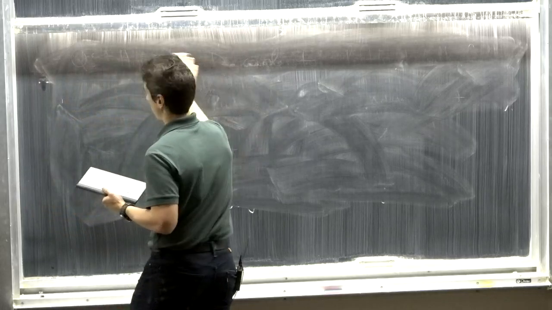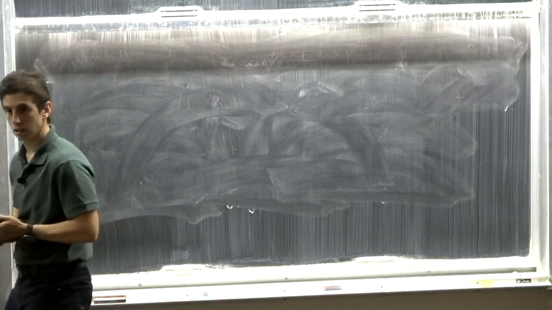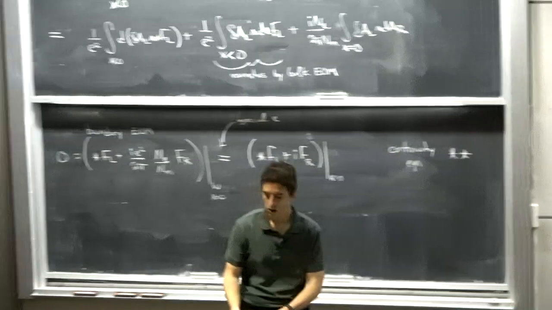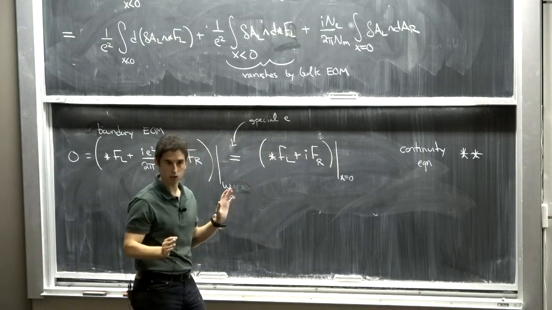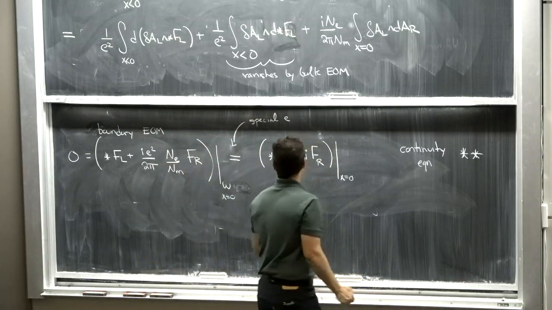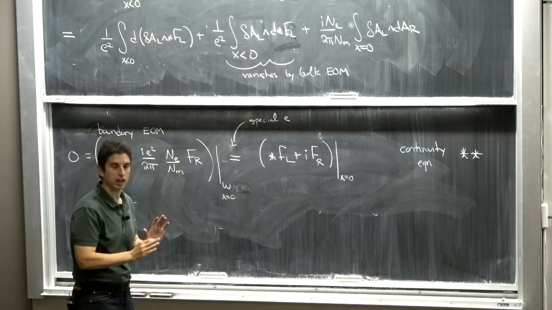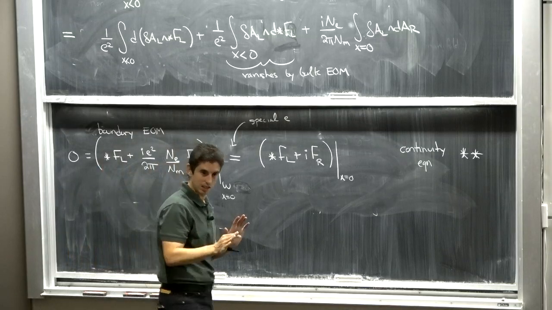Is this continuity equation as good as the properly quantized defect action you wrote? Is it as proper to define my defect with that as it is to insert the properly quantized thing? So this is enough to check that it is topological, which is what I'm going to do. So the question was, could we have just replaced the whole construction with this? For the purposes of checking that the defect is topological, in a sense, yes, as you will see.